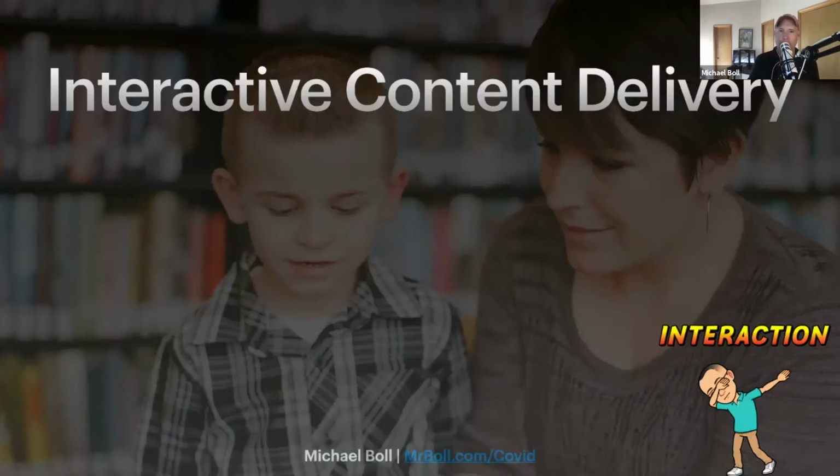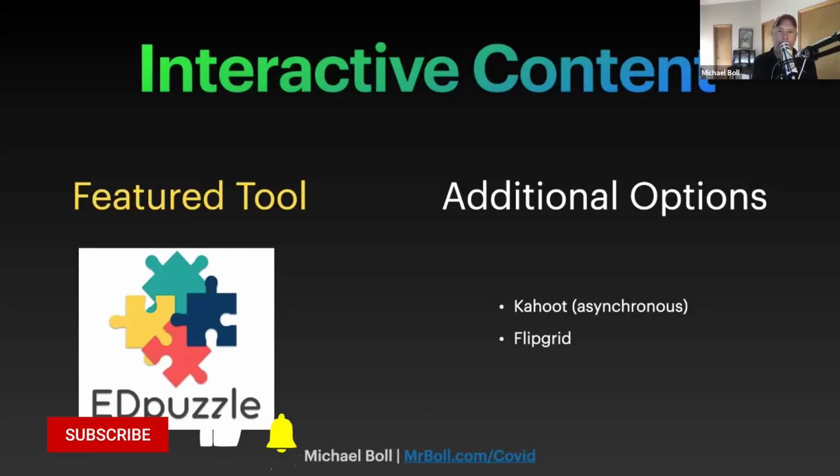All right, now we talk about interactive content delivery. And the featured tool for this is Edpuzzle. You can use Kahoot, of course, which we just talked about. And by the way, I didn't mention Kahoot in an asynchronous way. You can set up these things for kids to answer the questions, but that doesn't have to be live like it was right now.